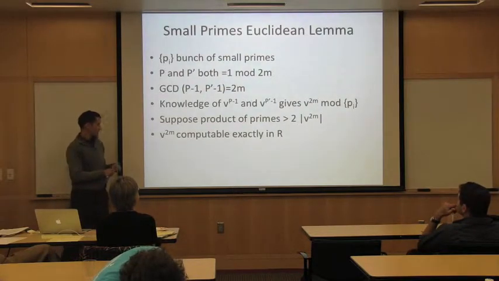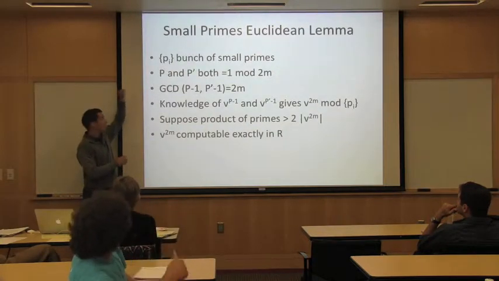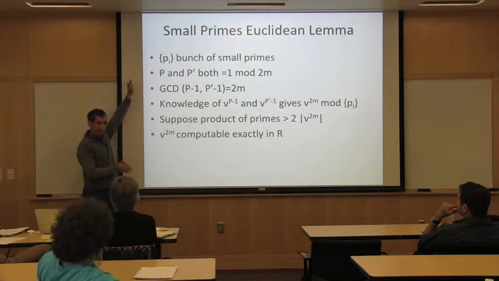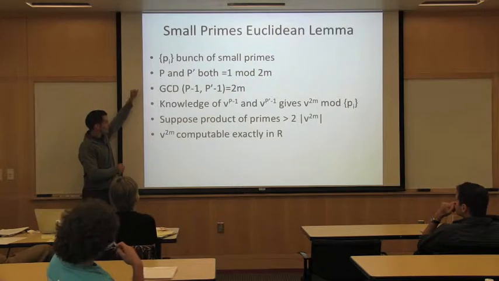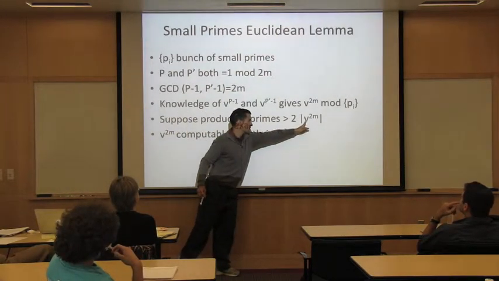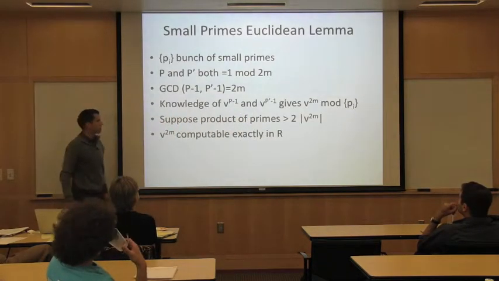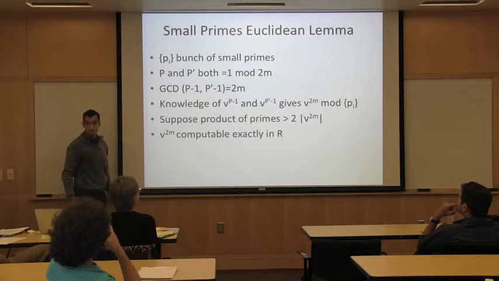Okay, so that's how you... So given all the stuff, which I haven't shown you how to get yet, modulo these small primes, you could use one bigger prime, but I think it's faster if you use a bunch of small primes, because you only need the product of the primes to be greater than this number, which is reasonably sized.